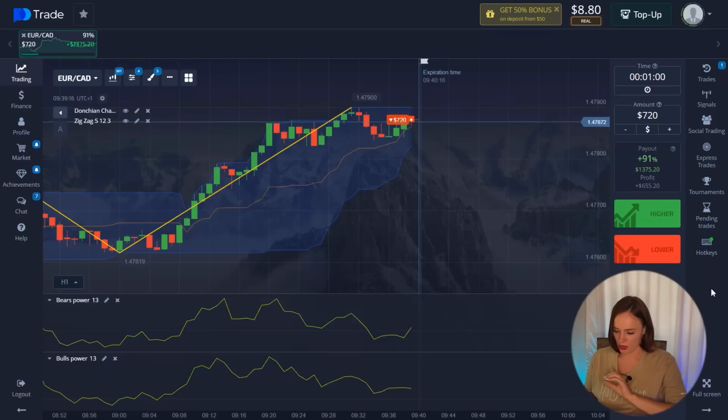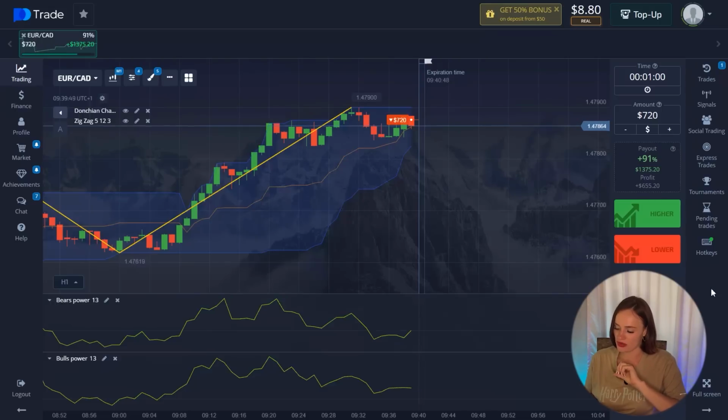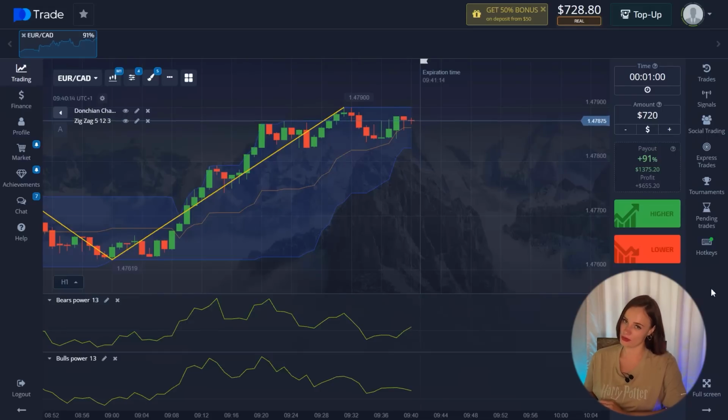The bear's power line grew steadily as quotations grew, which gave me a signal about the increase in the strength of sellers. Bull's power, in turn, was in a horizontal position and tried to move down. From this, I realized that the buyers' strength had noticeably weakened. There was a decrease in the price when an adjustment and a refund occurred. So sometimes even confident situations can turn into a loss of the bet.